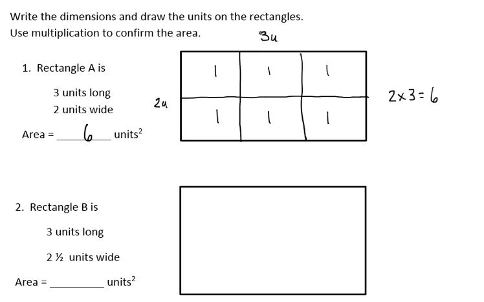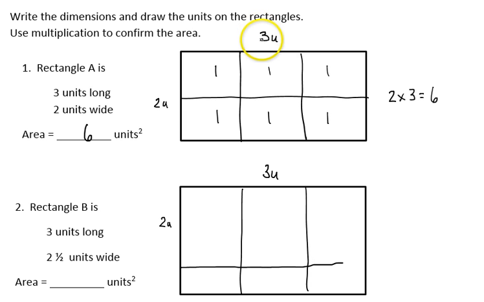In the next rectangle, my dimensions are 3 units long and 2.5 units wide. So the 3 units in length will be the same as the first rectangle. So I'll draw those columns again. But this time along the side I need 2.5 units. So my 2 units would be the same as up above. So I'm going to draw in 2 units. That would be these 2 rows. But I also have a half unit. That will be this strip at the bottom of the rectangle.